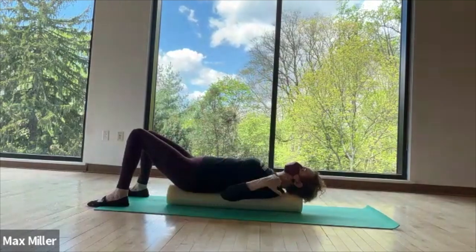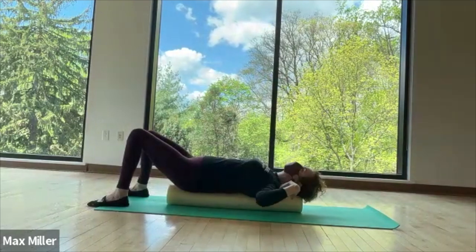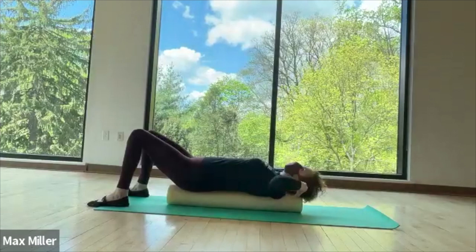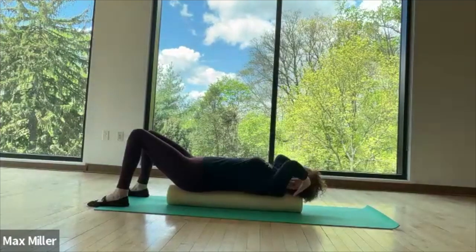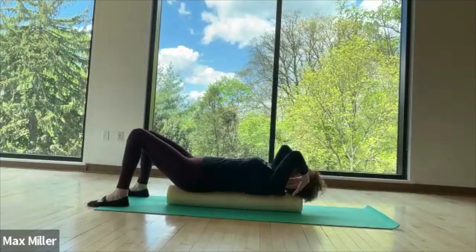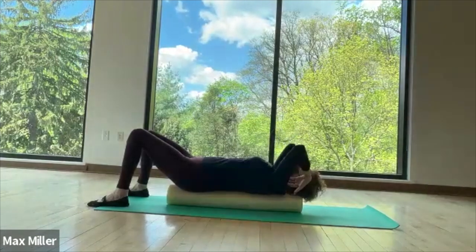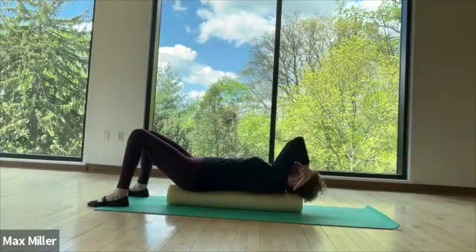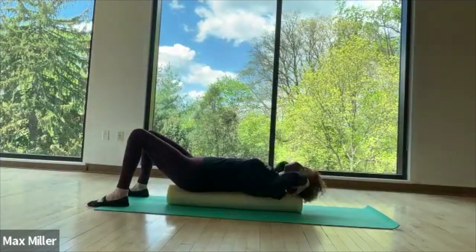Bring your hands to your shoulders here, and we circle the elbows in and up. Exhale out wide around and down. Circle here, and reaching around and down. Again, moving the scapula here under your rib cage on top of the roller. Getting a nice little massage here as we go. Do that once more. And then let's reverse. Take it out wide, around and in.